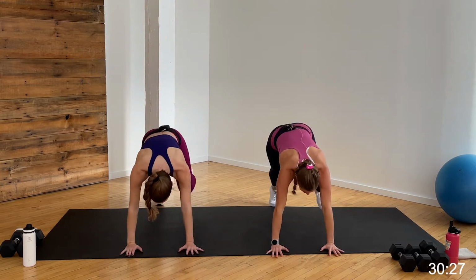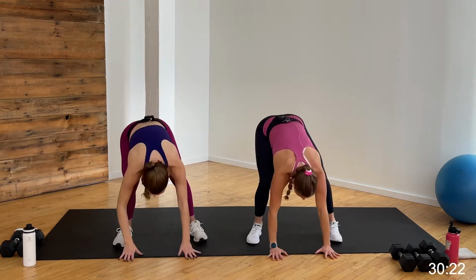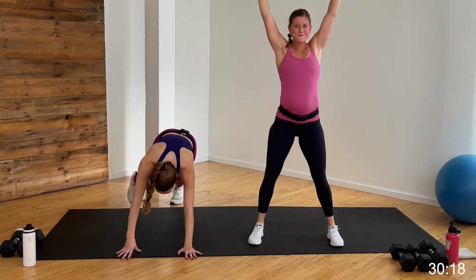One more each side. Step with the right foot. Go right, then left. Stand up. Take it down. Nice work. Let's go on the left. Go left, ooh, then right. Woo, Matt's coming with you.